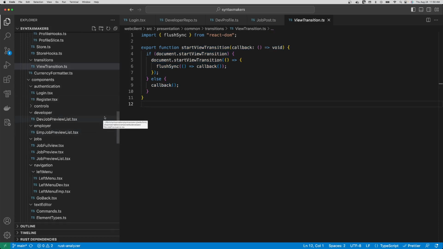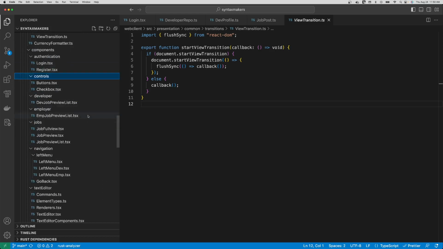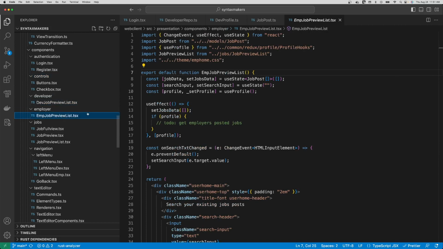So then, again, I have dedicated login and registration. I have dedicated controls, the developer list, employer list.